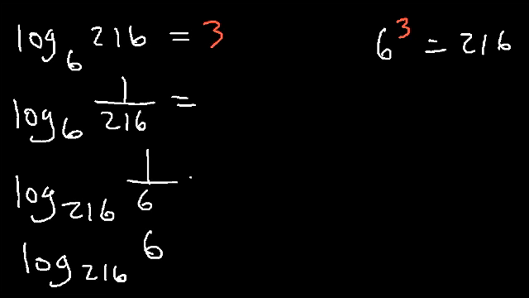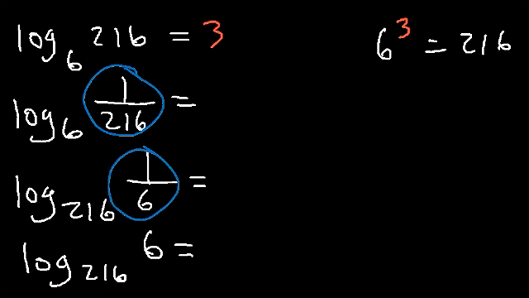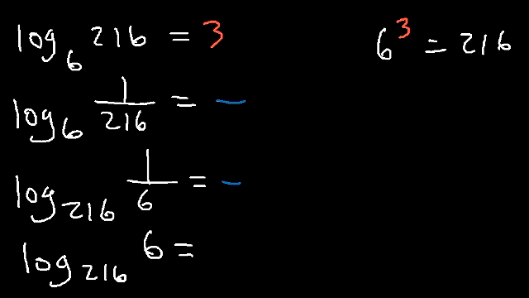You just have to know which one is which. So which ones will be negative? The ones that have a fraction within the log are going to be negative. So we can put the negative sign for these two. And the other ones will be positive. Now, which one will contain a fraction? The ones that are going to have the fraction are when the base is larger than what's inside the log. So these two will have a fraction.